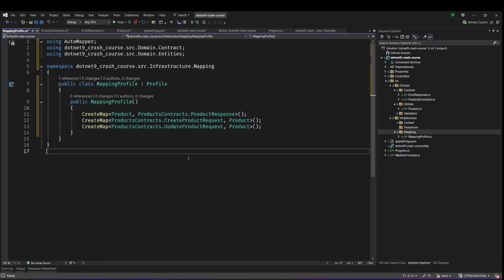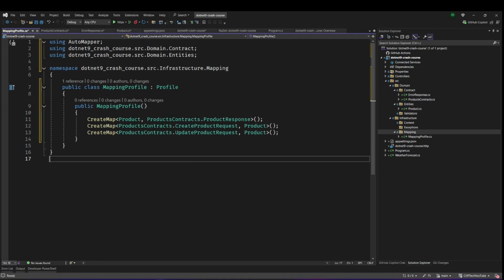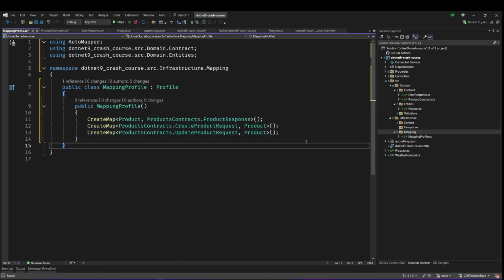Basically what is happening here is very easy. Let's zoom this in more. What we have is this MappingProfile, which is our class, and we are creating an instance, and in this mapping profile we want to have these things inside.